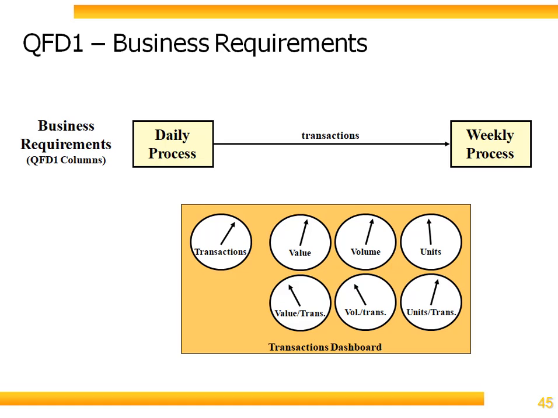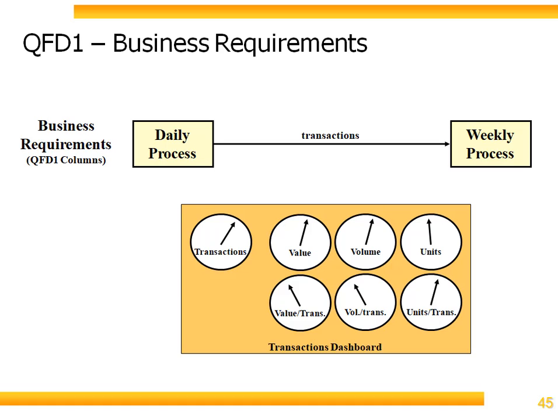So in terms of transactions flowing from the daily process to the weekly process, I might just want to know the sheer number of transactions flowing through, or I might want to know their value or their volume or their units, depending on what they are. Are they orders? Are they finance? Are they parts? Are they materials? Whatever I'm measuring, they have value, volume, and units that I might be tracking as they pass through. And I might want to know their value, volume, and units per transaction. Again, these aren't concrete measures here, but they're the kinds of things you might measure at this level to establish what I want to be able to measure in my business requirements.